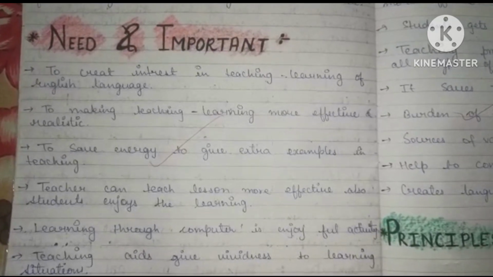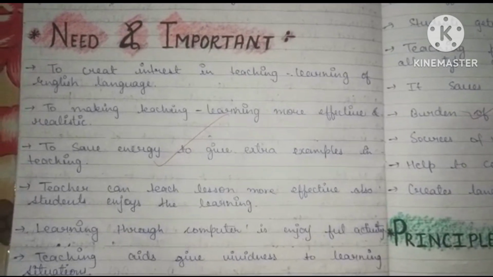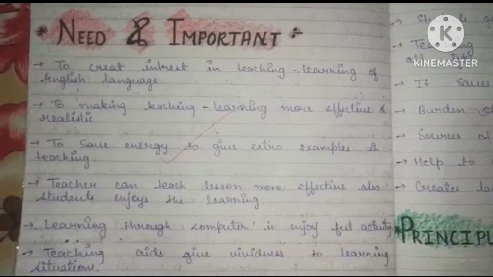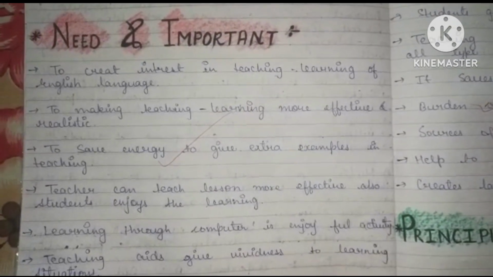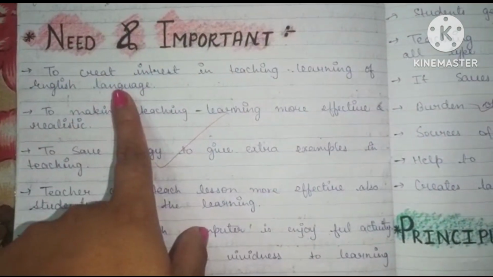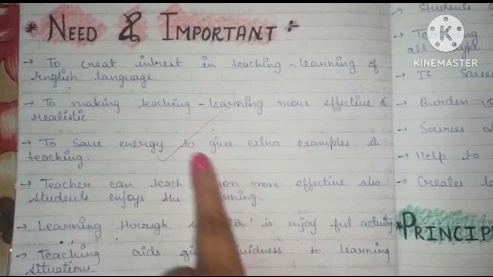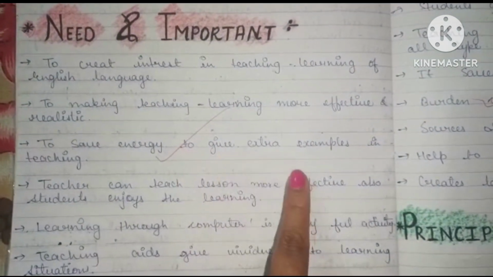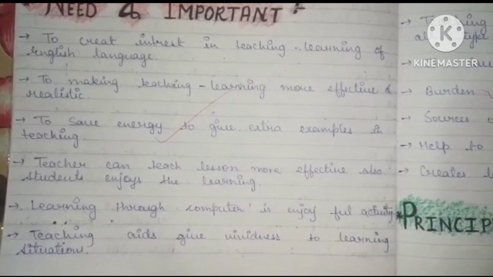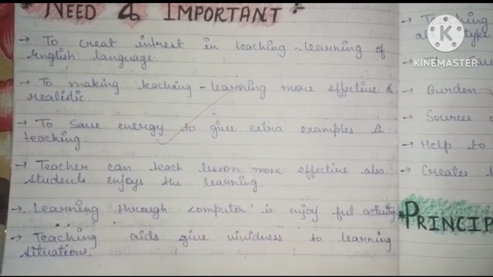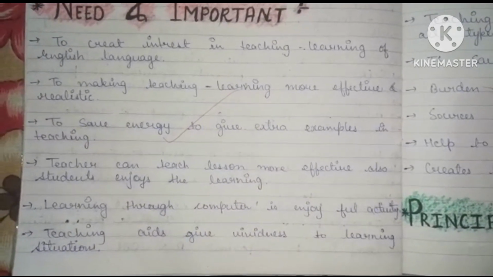Now we are going to write about the need and importance of using teaching aids for learning and teaching English. So there are 15 to 16 points, and I'm going to elaborate on some. First of all, it helps in creating interest in teaching and learning of the English language. It also saves energy and also helps in giving extra examples in teaching. Teachers can teach lessons more effectively, and students also enjoy learning through teaching aids.